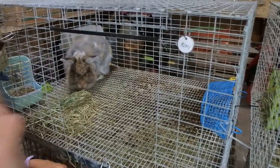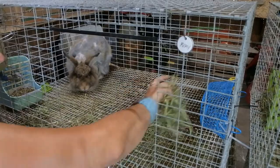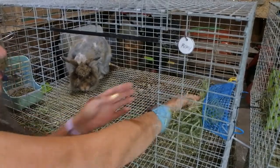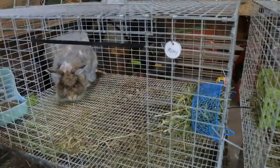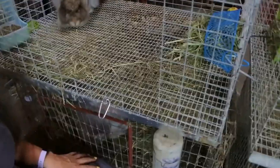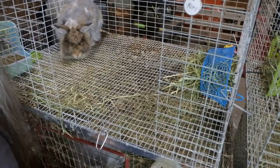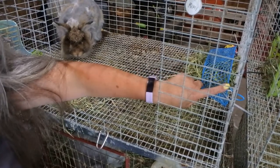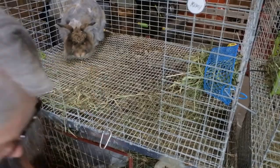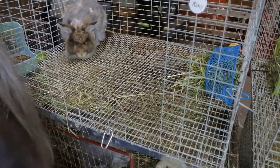Let's see. And then I'm just gonna take her hay and shove it in there. And it holds quite a bit, and she can just eat right out of that. So it's perfect. It's a perfect place to keep their hay. And again, I will probably just clip these handles right off because there's no sense in having them on there. So that is my little tip for the week.